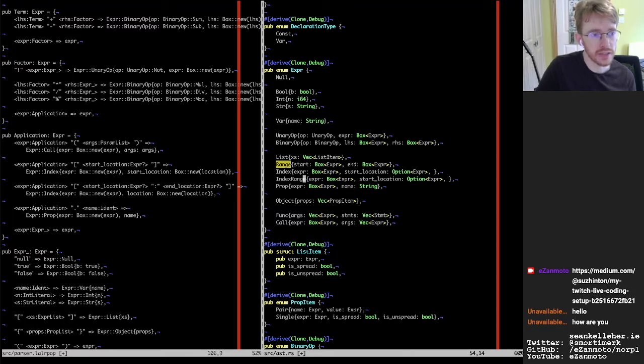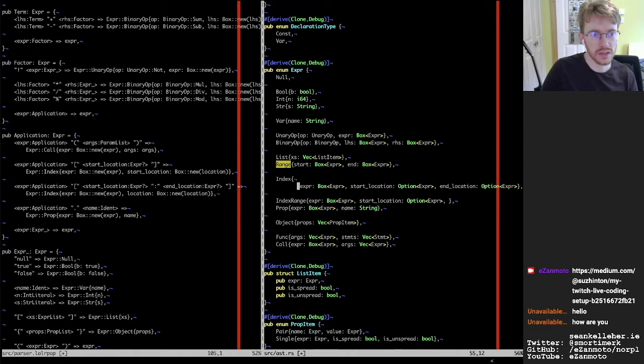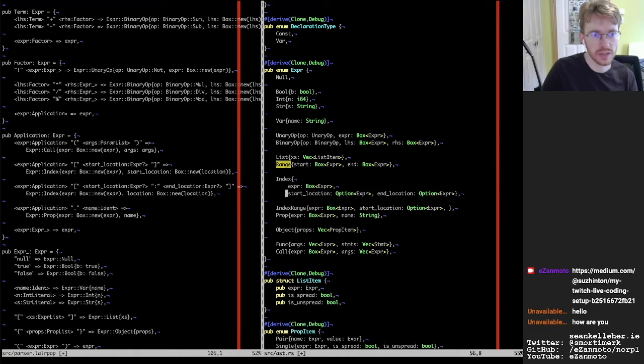evaluation slightly easier. So what are some ways I could implement the evaluation for this based on which of those two is present? If I just had a single variant that had start location and end location, I could figure out what needs to be done based on the following breakdown.